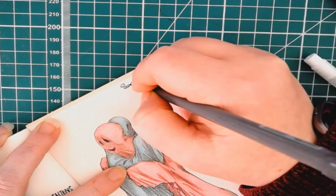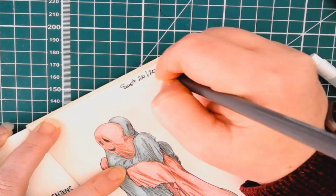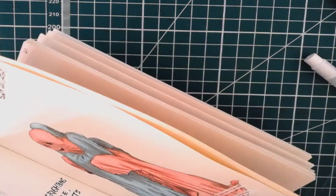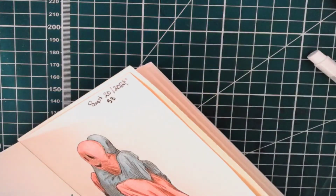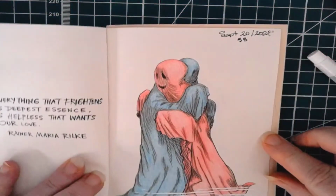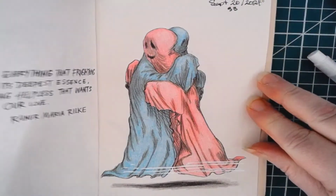This is September 20th, 2021. The 20th hug for Hug-A-Day September, and hug number 33 out of 100. So we're going to take a look at the hugs. This is number 20 for Hug-A-Day September. It's a wonderful ghosty hug.